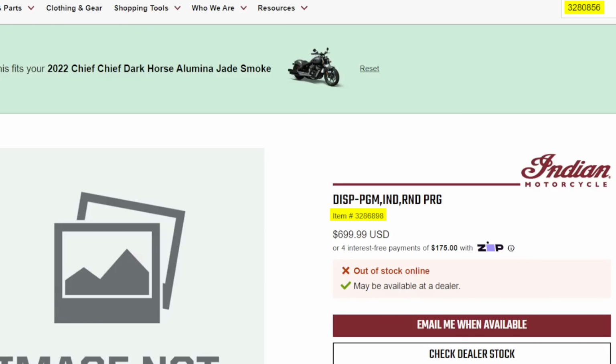So we learned a lot here, that if Indian's site says there's limited availability, there's a good chance that they probably had it. And to not trust a dealer's parts locator on their site if they said that they had it. So that is the story, and that is how I got this Rod Command. The only one that's not on back order in the country. That's a hell of a story, right?